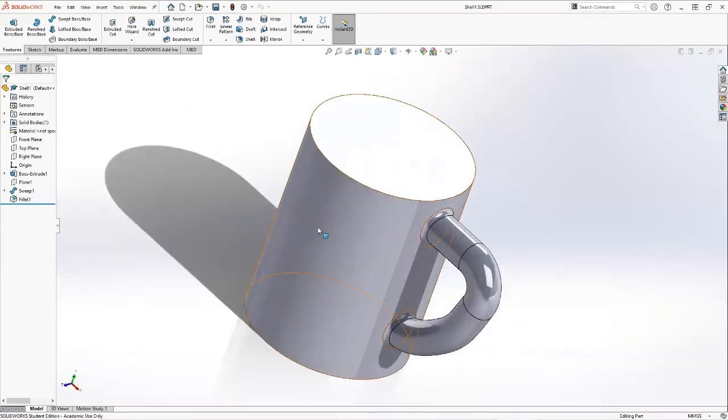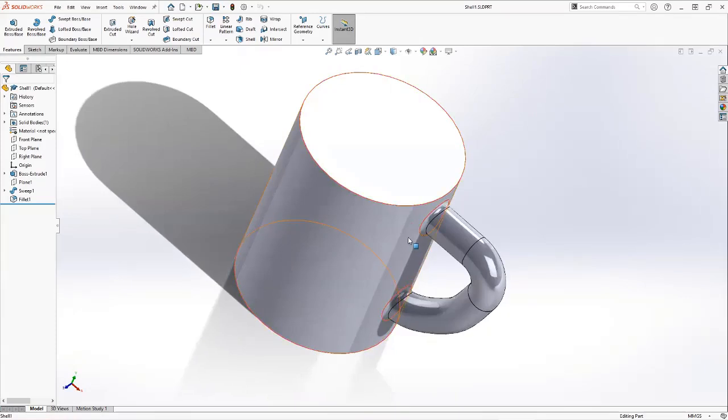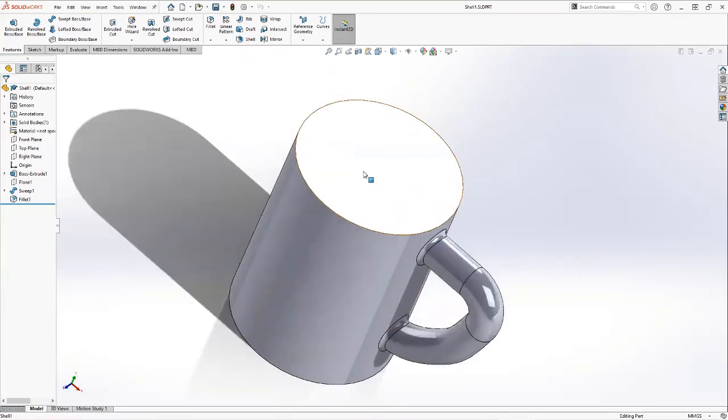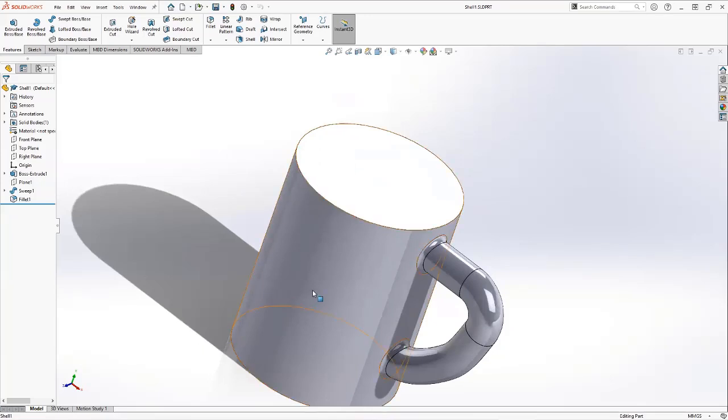So I'm going to make a cutout. Let's say this is a cylinder, so you can just make a circular cutout. But let's say the side is complex. A regular mug may not be a straight cylinder. It may have curved, more complex shapes. And then you want to make a cup, and the cutting inside will be a problem if the side is more complex.